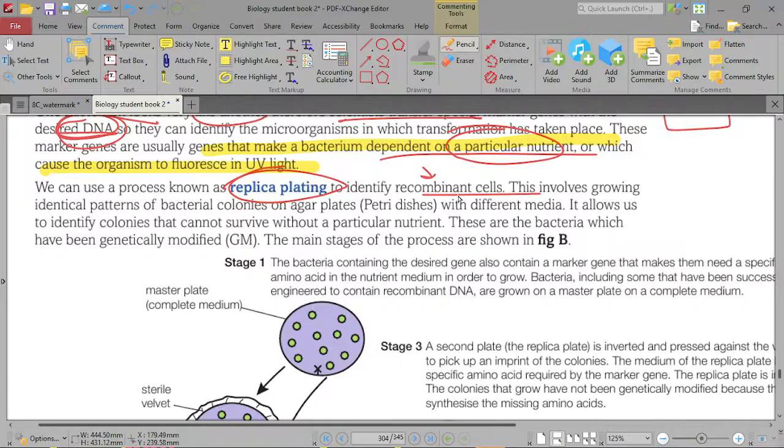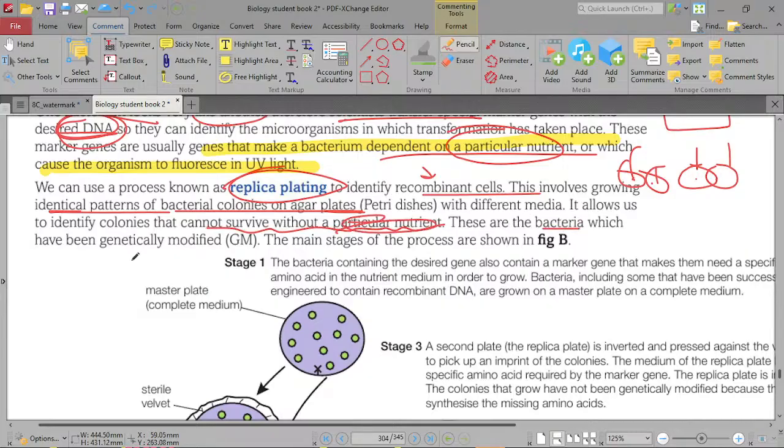Okay, so it is involving the first case. And the second case involves an identical pattern of bacterial colonies on agar plates. So you have a bunch of identical colonies of bacteria growing on agar plates with different indicator media, and it shows the things which cannot survive without a particular nutrient.